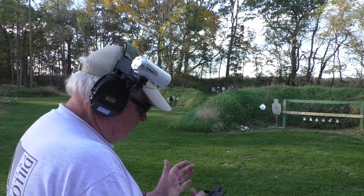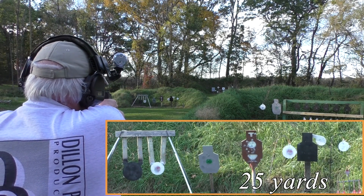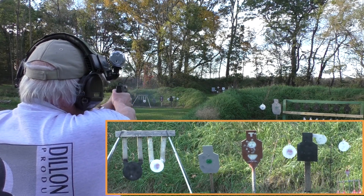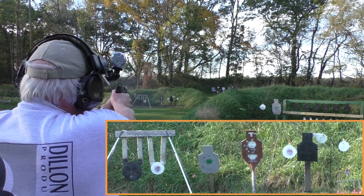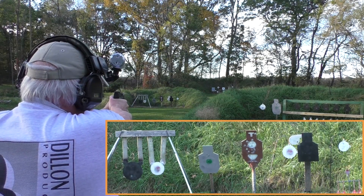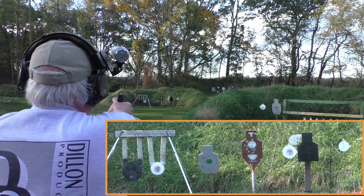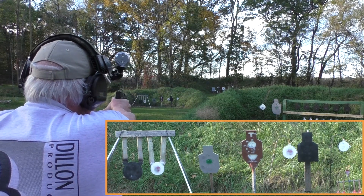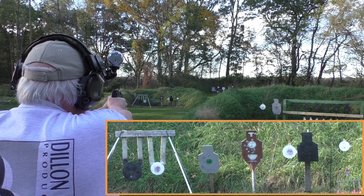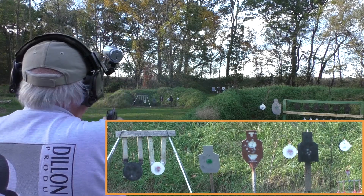Let's see if I can hit something over here at 25 yards, still using that 150-grain Federal Syntec. Start with the black 12-inch on the left. Let's go to the white 8-inch next to it. Let's do the head flipper on that black silhouette — settle in. Let's do it again. Hit it right toward the hinge. Hitting it, but these Syntecs aren't moving them much; you need to hit it just a little farther out. Now it's stuck in the middle. Let's go to the 6-inch on the right, and back to that silhouette — the answer is no.